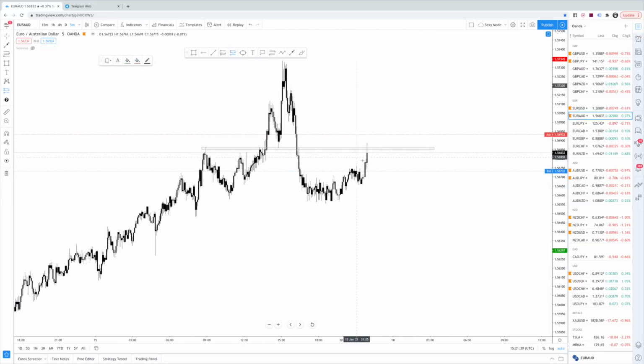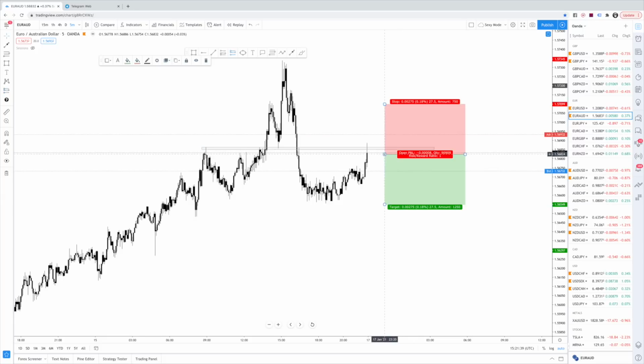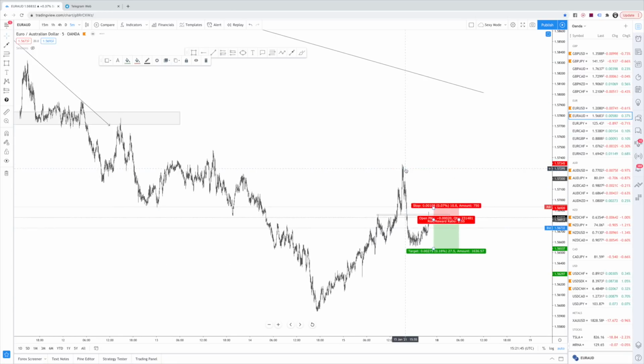Let's say price continues to reject this zone over and over at market open today, and it continues to be right here and the spread gets really small. You can find an entry maybe right here at the zone after some rejection. Stop loss just right above the zone, right above the wick or whatever. And then that will be your stop loss.